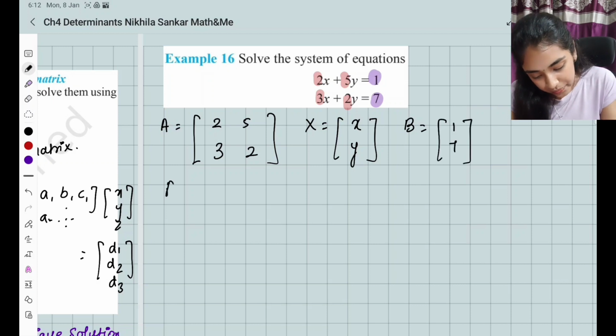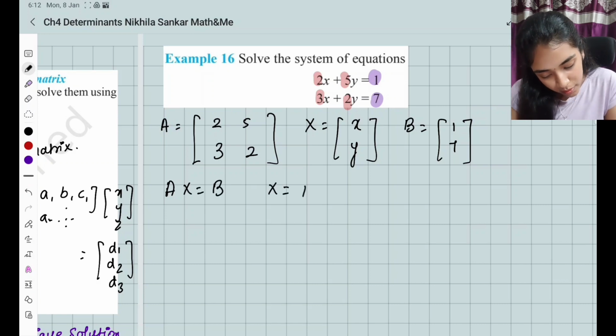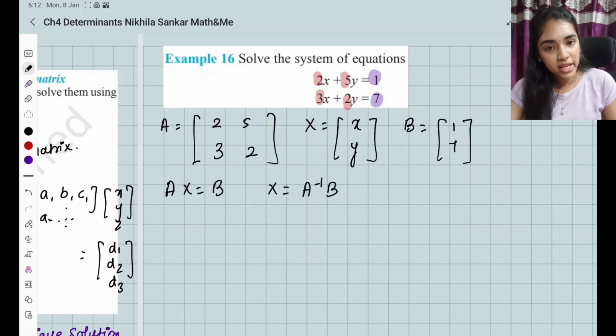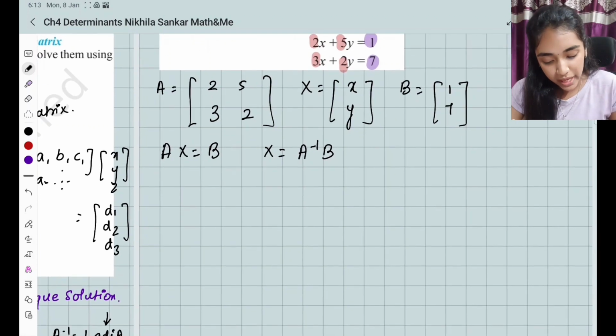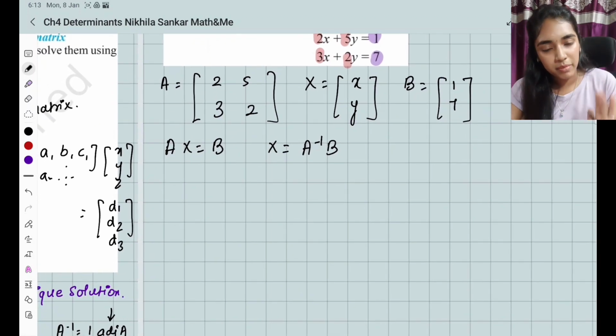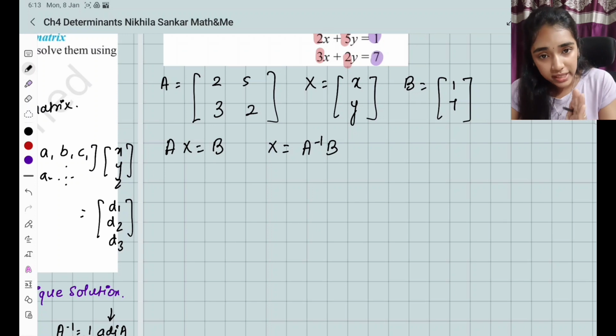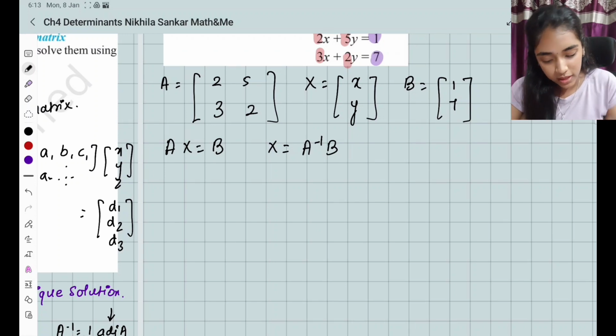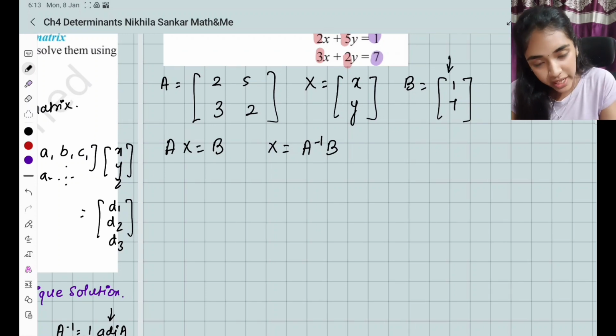So, இப்போ A times X equals B, which means X can be found out by finding the inverse of A multiplying with B matrix. Okay, இப்போ A inverse எப்படி கண்டுபிடிக்க போறோம்? Same way, minors, cofactors, then cofactor matrix, adjoint matrix, inverse. அவ்வளவுதான். Okay, B matrix already நம்மகிட்ட இருக்கு. இப்போ A inverse கண்டுபிடிக்கலாமா? அதே process தான். Okay, let's start finding the minors.